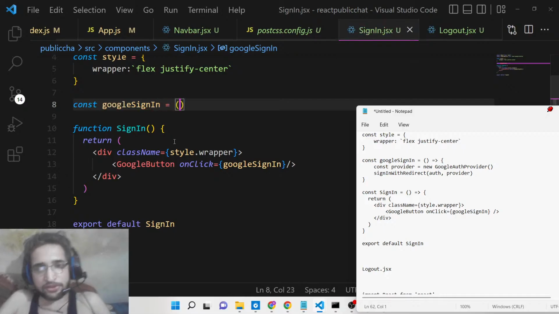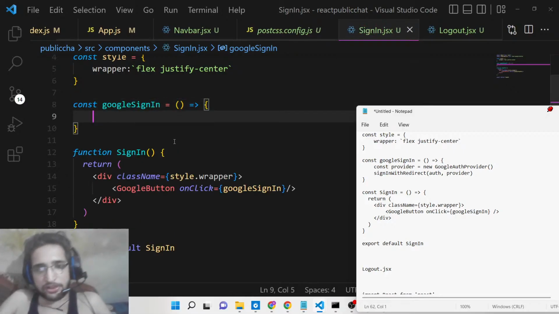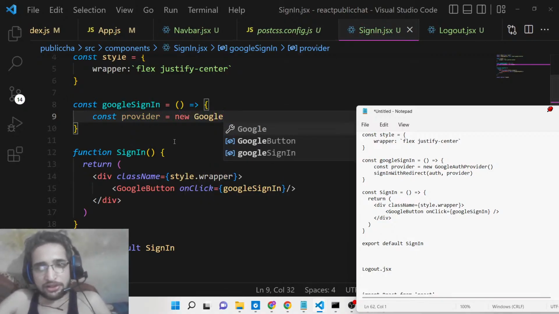This is an arrow function. Here we need to put the provider. We will use this provider which is Google Auth provider.